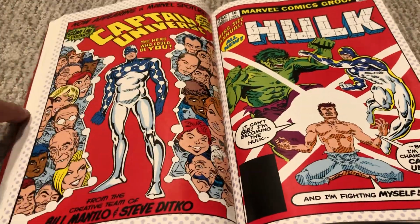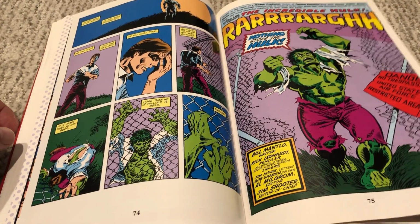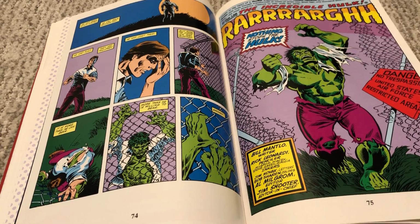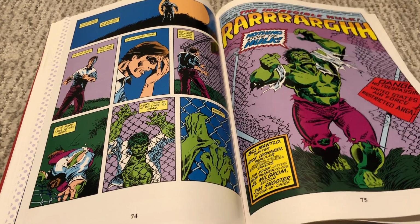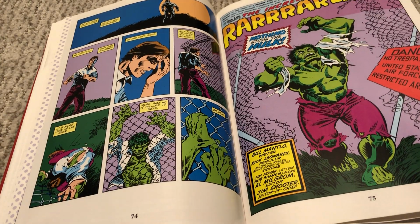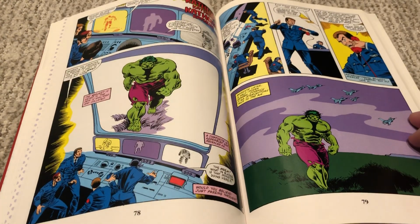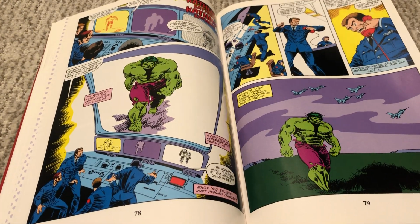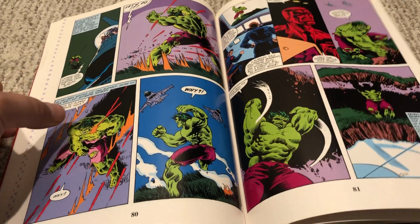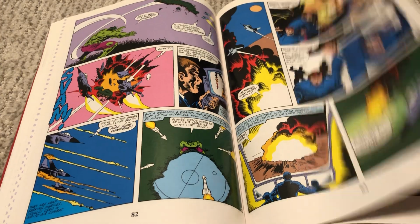Then we get out of Ditko's work for a bit and into an Incredible Hulk annual. And this has Mantlo writing, and Mantlo did a beautiful run around this time. His works are collected in 3 large trade paperbacks at the moment, and they're not epic collections yet, but they eventually will be. And wonderful stuff. Rick Leonardi does the art here, and just pretty standard 80s fare art. The Hulk looks a little wonky in some panels here, not top tier talent, but solid enough.